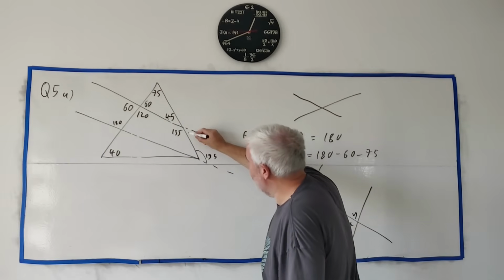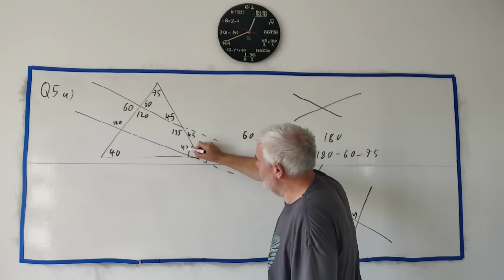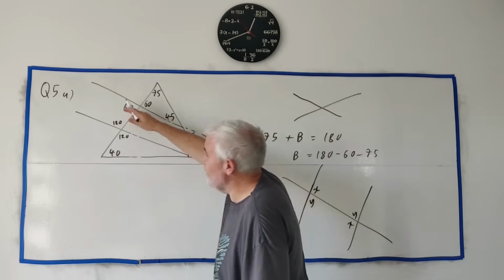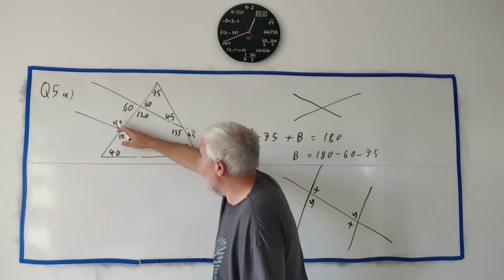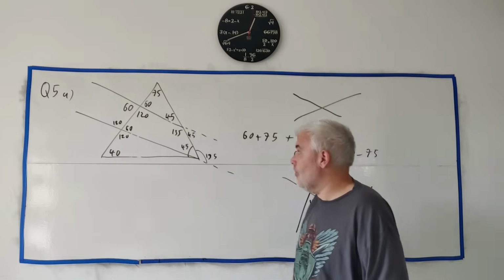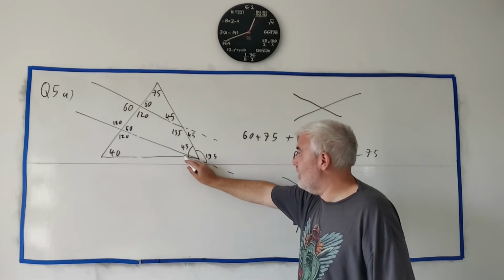This 45 is the same as this 45. This 45 is the same as in here, 45. We could get 120. This is now 120 for the opposite part. These are on a straight line, so this is 60, or this 60 and this 60 are opposite. We're filling in pretty much all of them. There's a couple of paths then to get to this one down here.